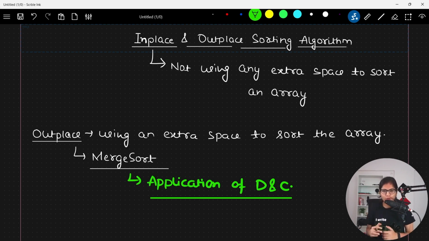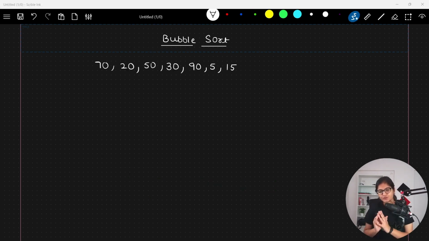Okay, so I hope that I'm making sense to everyone. If someone asks you in any interview what the difference is between in place and outplace, or between stable and unstable, I hope you will be able to answer it very clearly. Here, if you see on the blackboard, I have taken some random set of data elements that I have in my array.